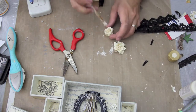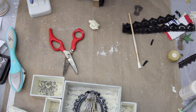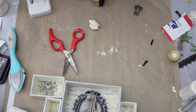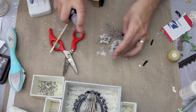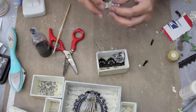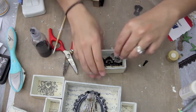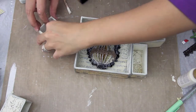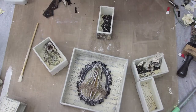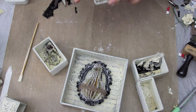I'm now taking some roses and painting them with some cream colored acrylic paint, then spraying them with the same spray I used on the molding paste. When you do this it kind of creates a resist — not a full resist, but it's very light colored on the acrylic paint and darker on the mulberry paper. I'm placing one of those Prima light bulbs that says 'enjoy,' and a Tim Holtz knob that I thought went perfect with this project.